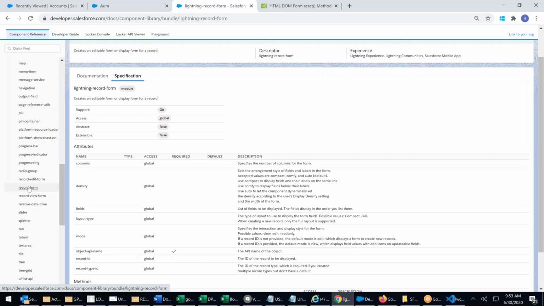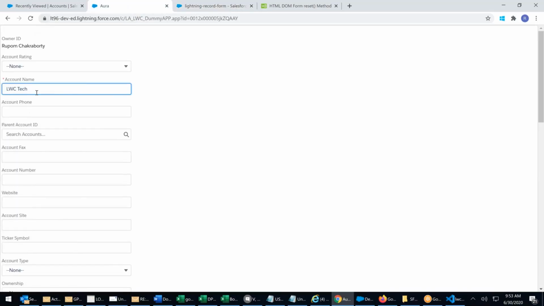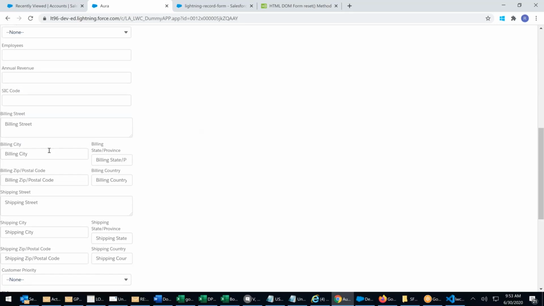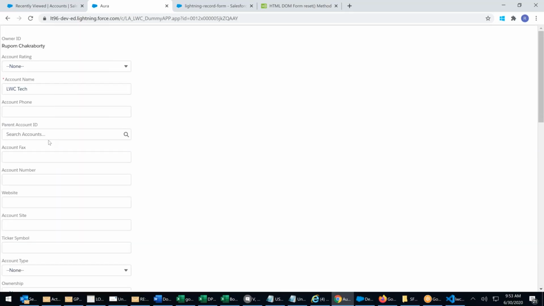With record form, I want custom fields. Automatically, these many fields are coming up. You remember in the Lightning classes, full will take all fields, compact will take compact fields. I want selective fields, not full. Then how can I declare fields?